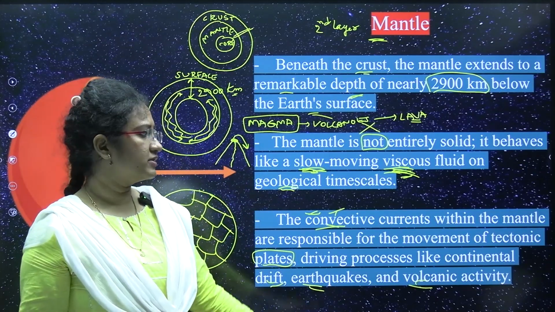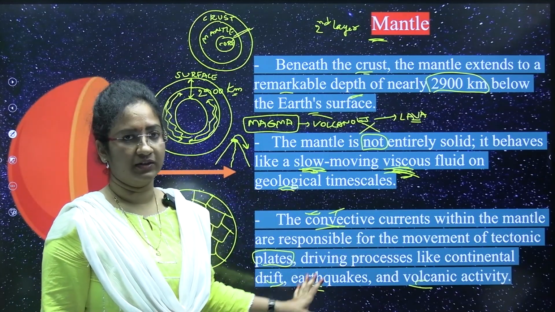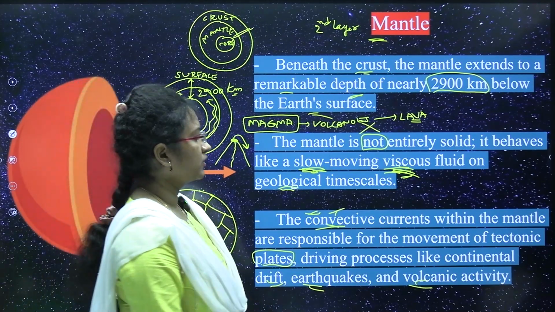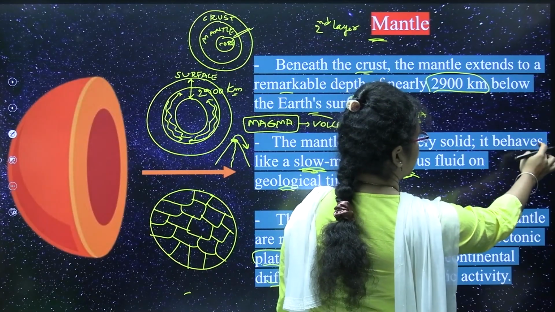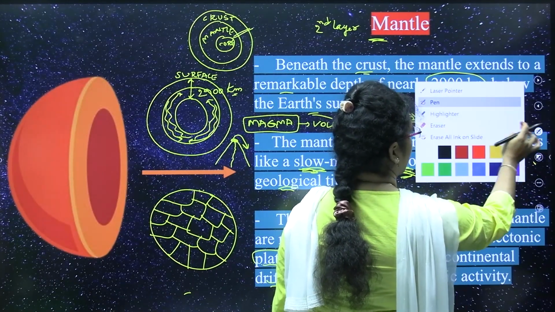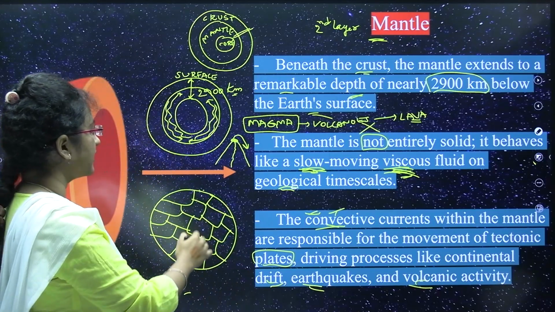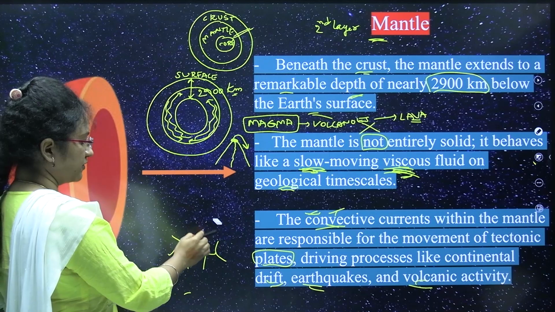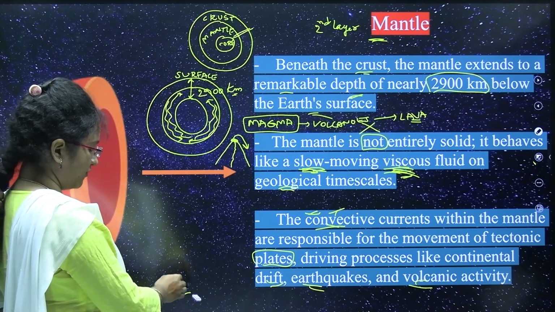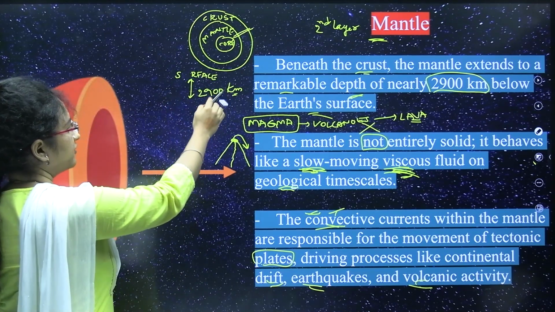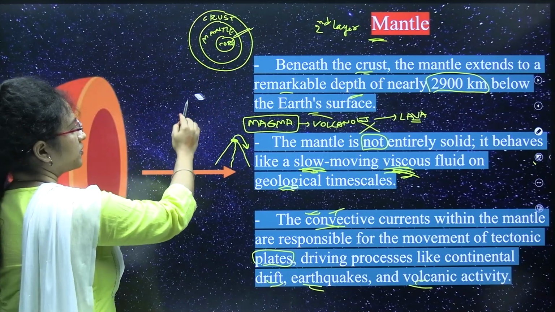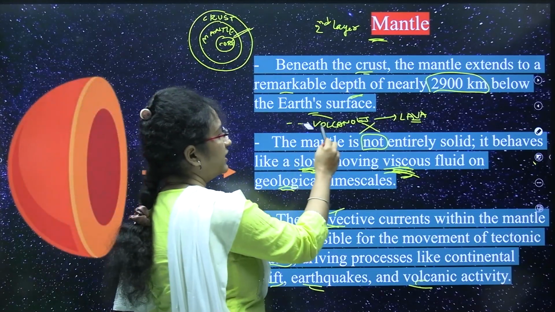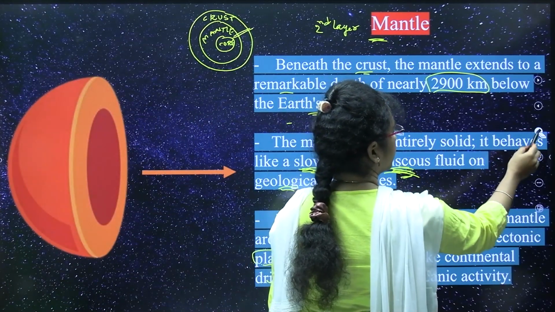So how does this happen? Let's examine these three conditions, how the convective currents lead to them, and then you'll understand the importance of the mantle layer. As I've told you before, each and every layer has its own unique features and unique properties, right? This is what we have discussed. So why does it have these kinds of properties? Here you can clearly understand what the different properties are, why it has that kind of unique property, and what the effects of that are, right?